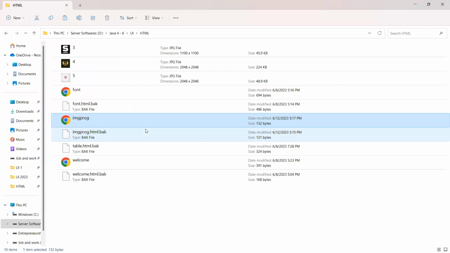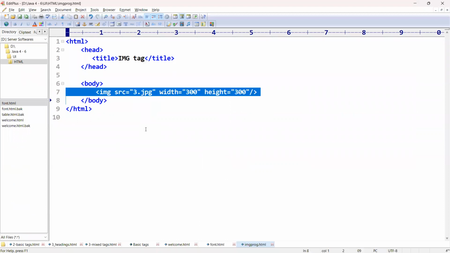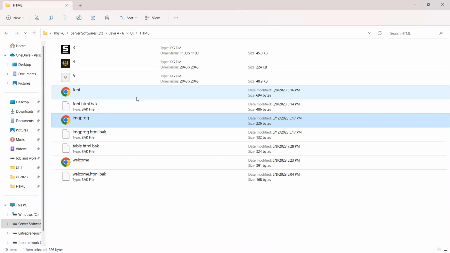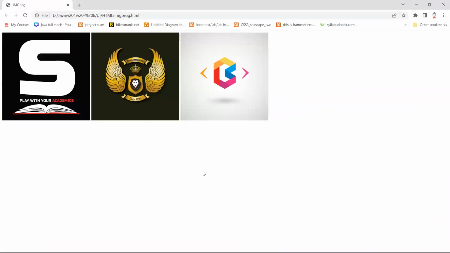And then similarly, I can place image number 4, image number 5 with the same width and same height. Let me refresh this.